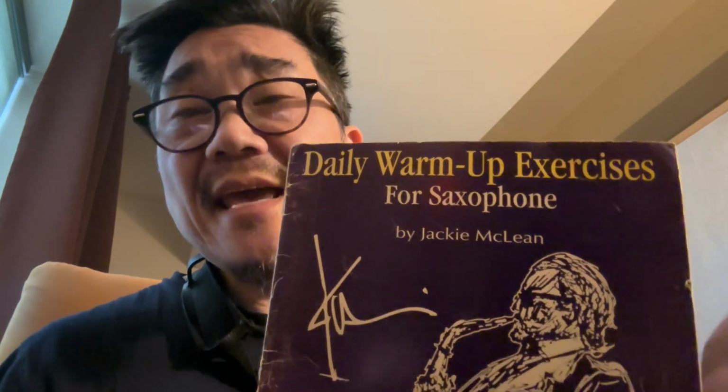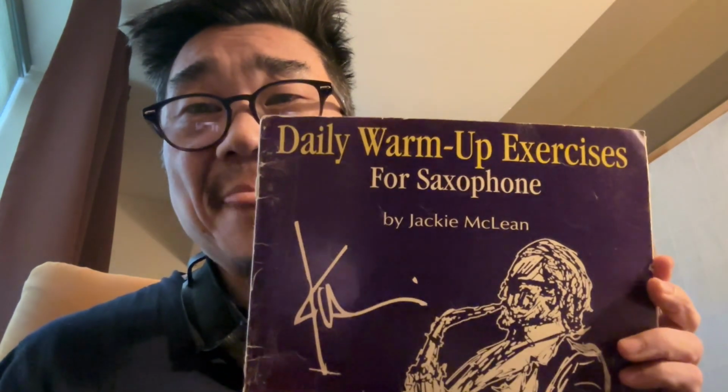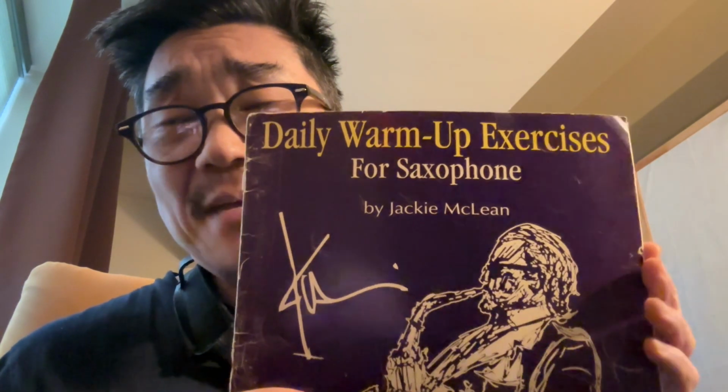And so you're leveling up when you are able to play the exercises, getting back to the boring part, the scales and the chords, from the daily warm-up exercises by Jackie McLean. This is a great book. I highly recommend it. This will be your testing source. In other words, to test, you have to memorize some of the patterns in here because they are easy to memorize, but your understanding of the chords will be tested, and the scales through these patterns. I think that's the best way.